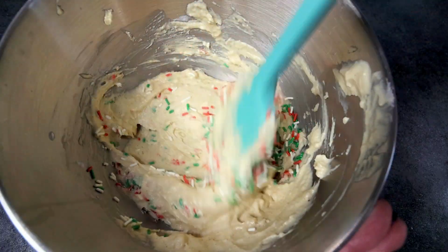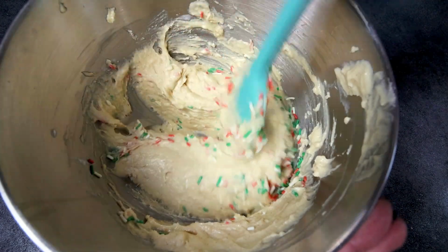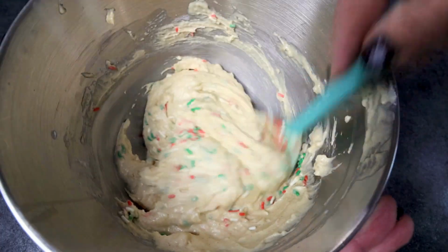And you don't wanna mix these in with your mixer because that's gonna break those up. And you wanna keep these kind of as whole as you can.